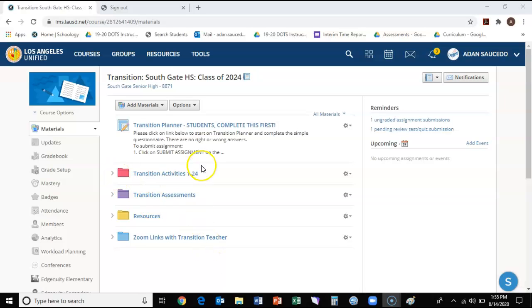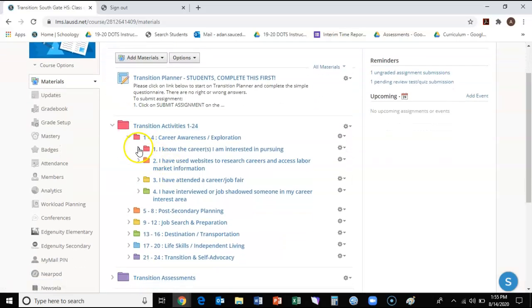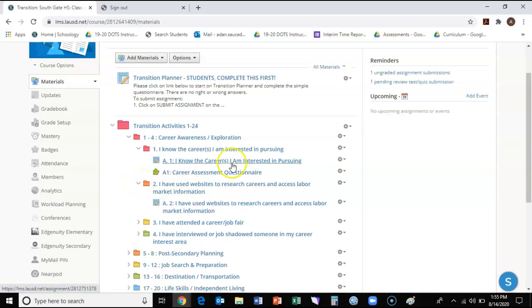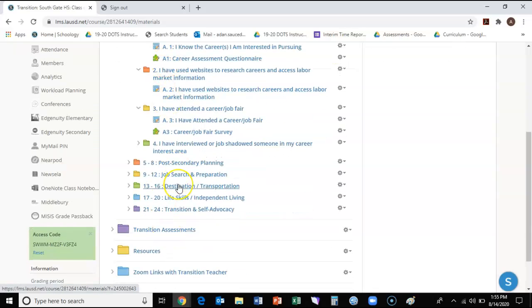Okay, so this is the course I created. When you copy all the assignments over, your gradebook is going to be blank. So you've got to activate your assignments, and let me show you how to do it. You're going to have to do it for all the assignments. Well, you get the idea. You work it all the way down.